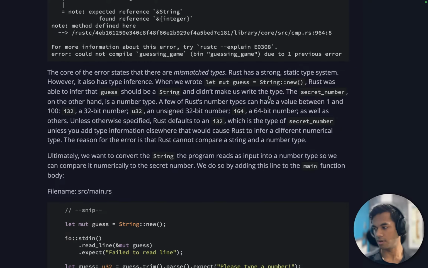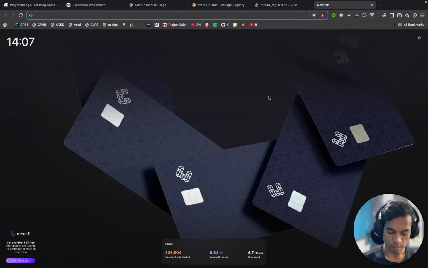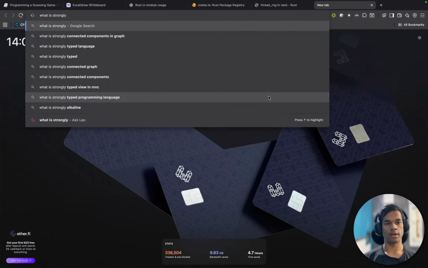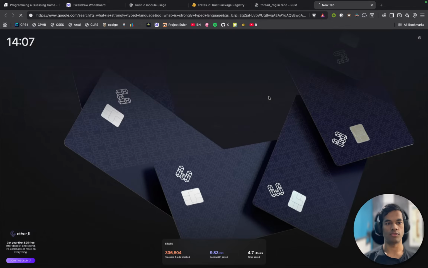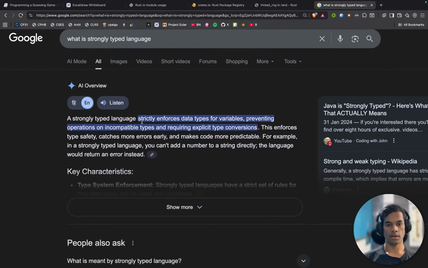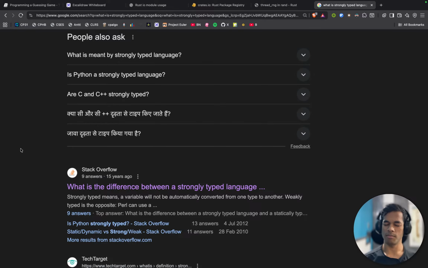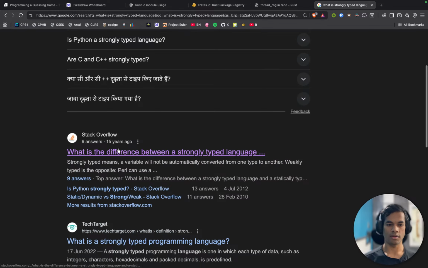I will have to look it up. What is a strongly typed language? It strictly enforces data types for variables, preventing operations on incompatible types and requiring explicit type conversions. So strongly typed means you cannot just do anything on anything.